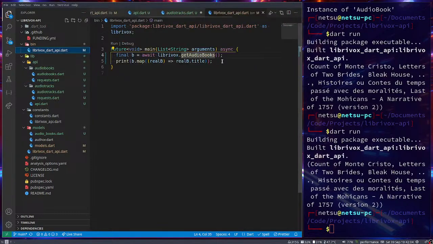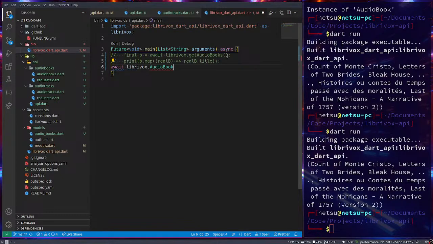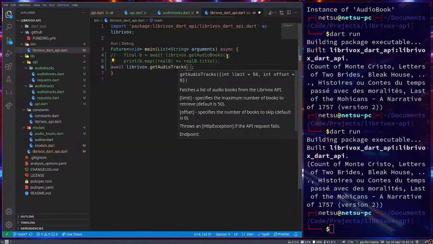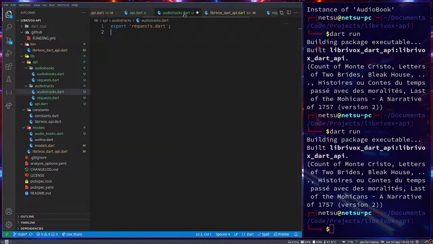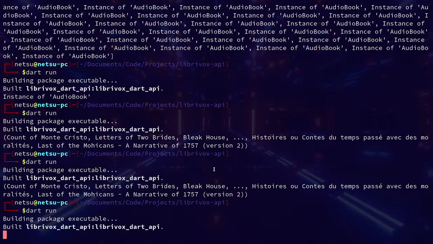Okay, now we can try and call this up here. Wait, LibriVox dot get audio tracks. And in theory, this should just work. We shouldn't get any errors.